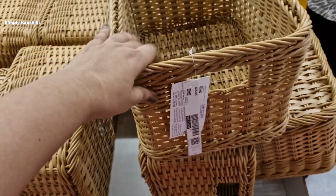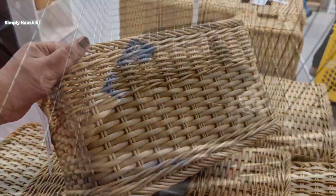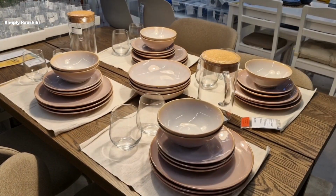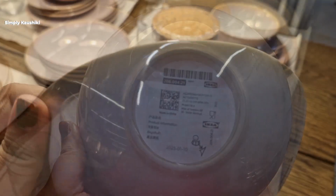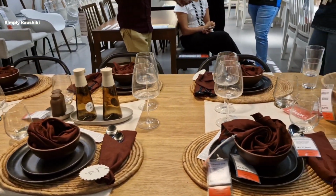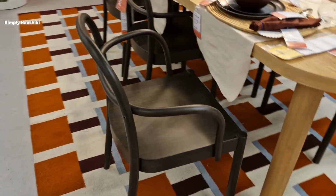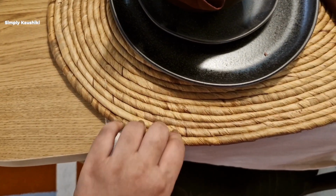So if you are also renovating your house or just doing a small part of your home, then spend some time in these showrooms. Just observe how things are placed, because often we do like it in the showroom, and once we get it for our own home, the whole thing does not give the same vibe which we thought it would. I really love this dining table area, especially this chair and the mat. Everything complemented. The black and the wood tones were so nice, and the rug that was paired at the bottom was also going so well with the aesthetics.